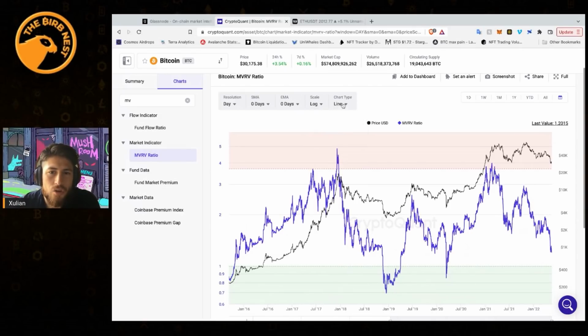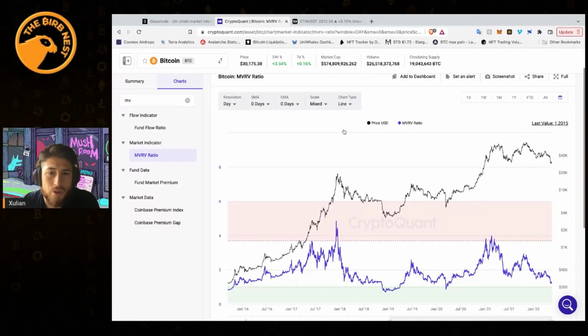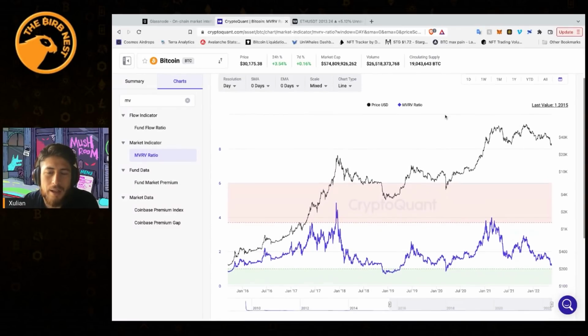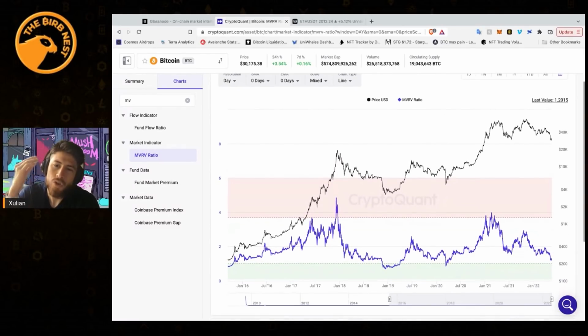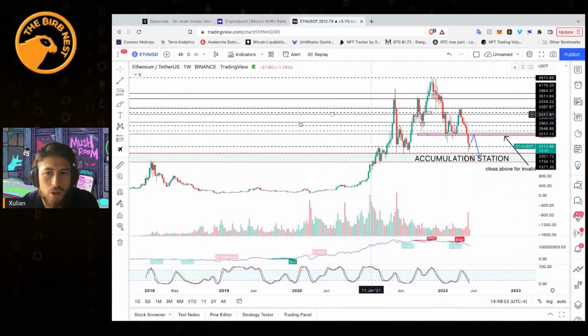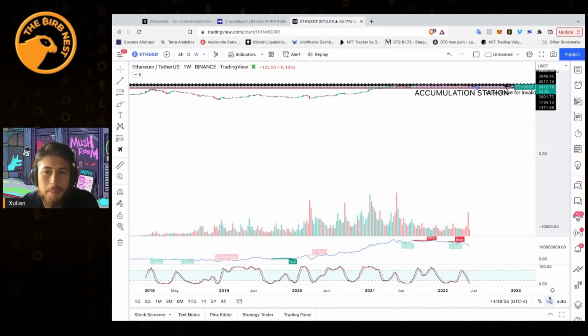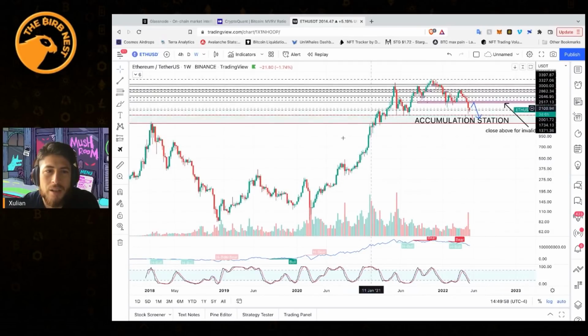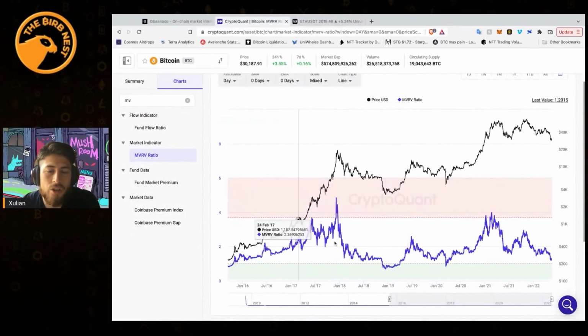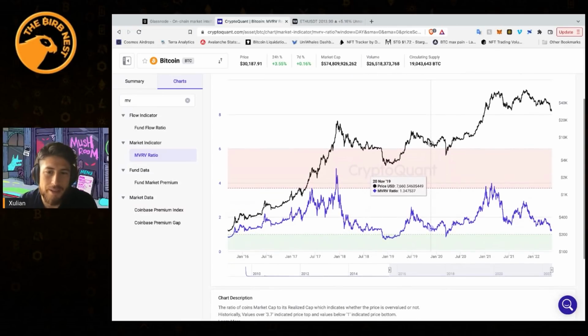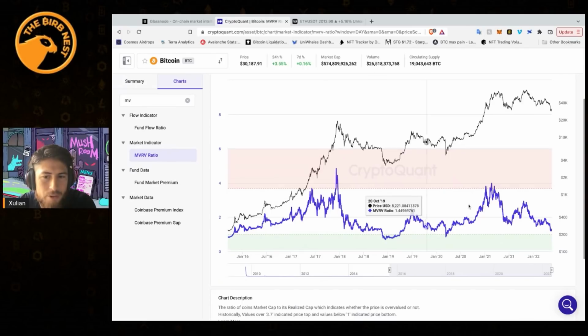And let me just switch over the chart. Metric should be linear. And I like to view my price logarithmic because that's how we trade. Right now it's linear, but really we trade logarithmic charts. And then I like to use the linear on the actual metric because it gives us a good view and a good contrast versus the price. So here we can see MVRV ratio.